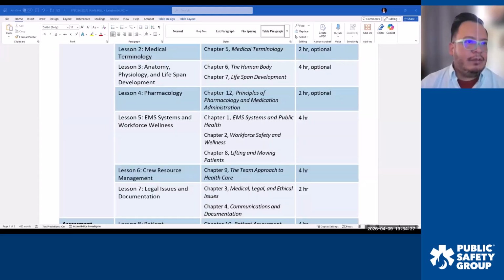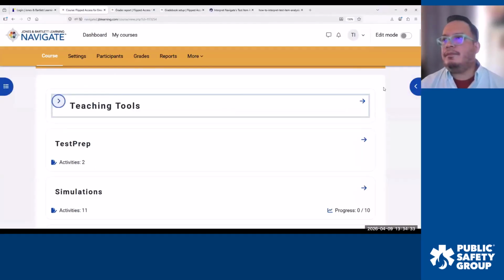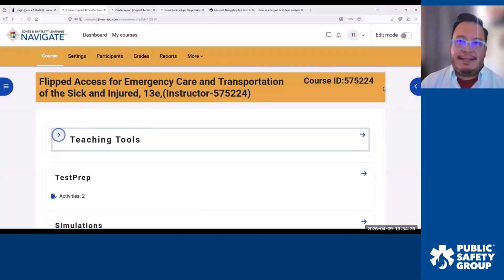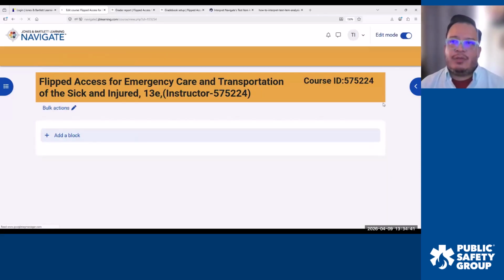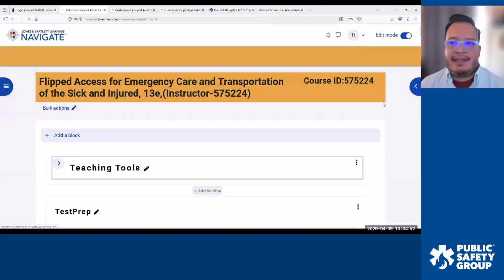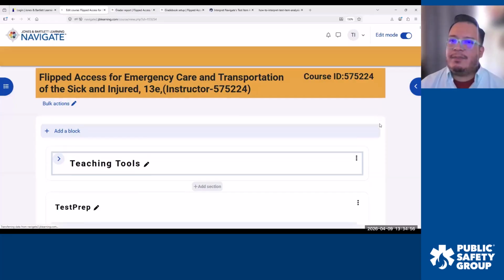Now, at this point, I will head back to the Navigate course, and we'll actually turn editing on. That's going to be your major component as instructor. When we give you all the lesson guides, we give you the test bank, we give you the general structure for every single lesson. What we do not set up for you that will be necessary are going to be those self-assessment quizzes, if you're going to use them as is for the 10 questions, or the in-class quizzes for 10 questions apiece.